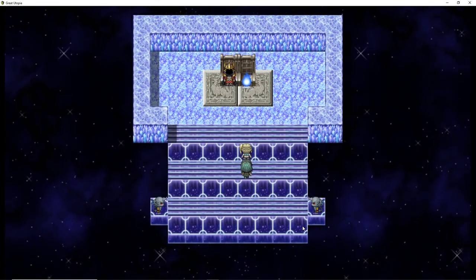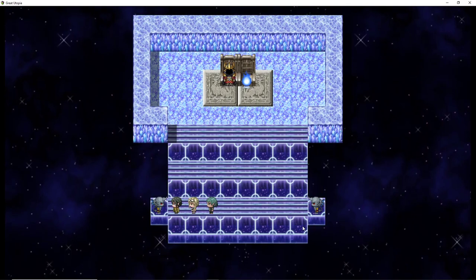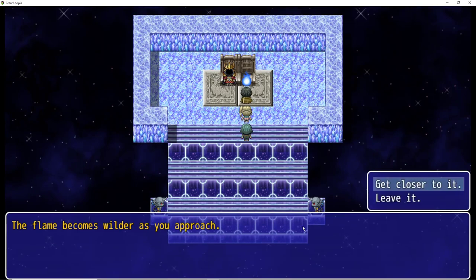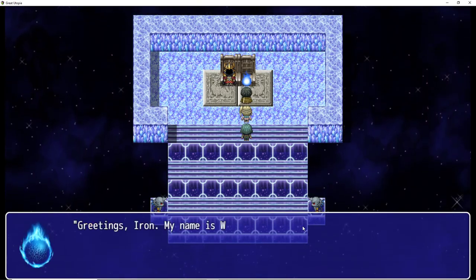Oh, shoot. What's up? Oh, they don't even want to talk to me. Okay, that's cool, I guess. Flame becomes wilder as you approach. Get closer.